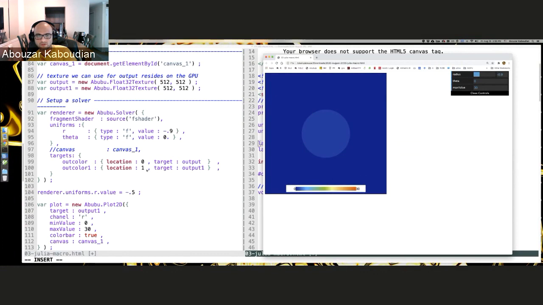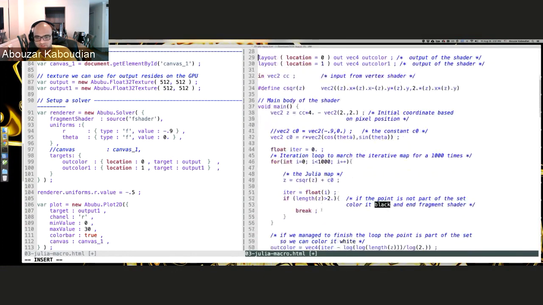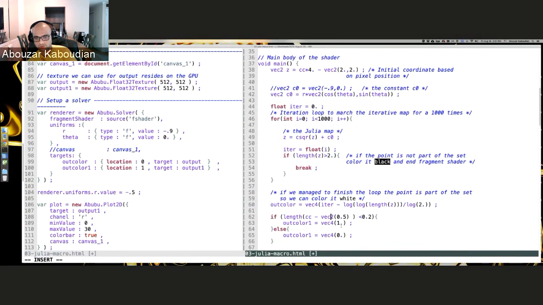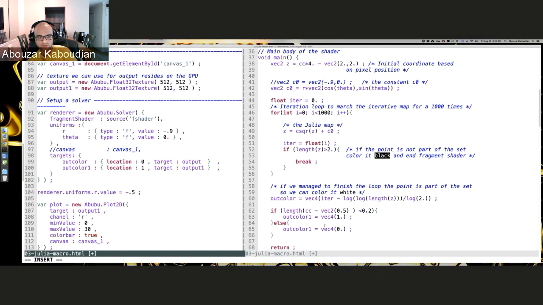So for each of these color channels that you are calculating, if I had a canvas here and I was directly drawing to the canvas, for each one of the channels, the colors would be bound between 0 and 1. So you are in charge of setting up the appropriate values. But when you're writing to textures, you can output any float value to the texture.